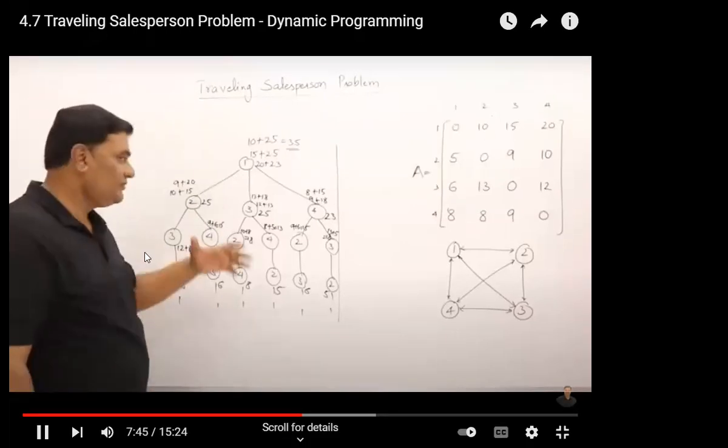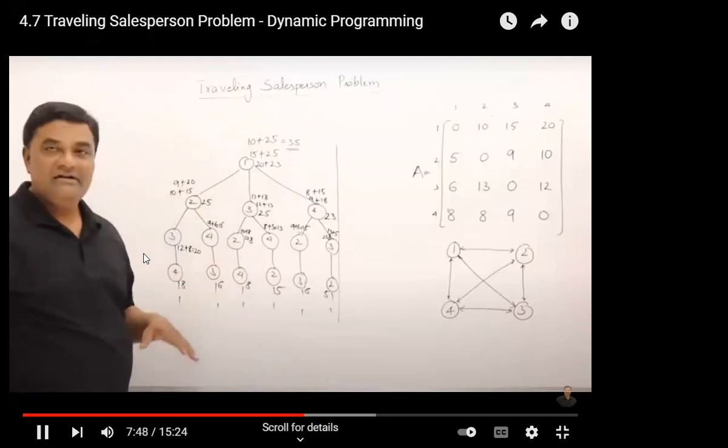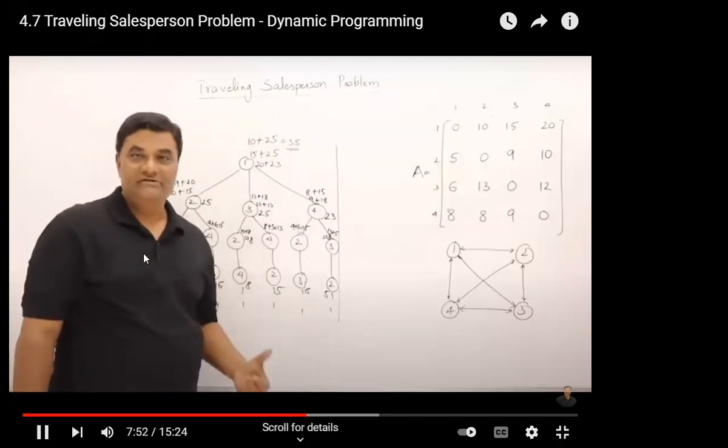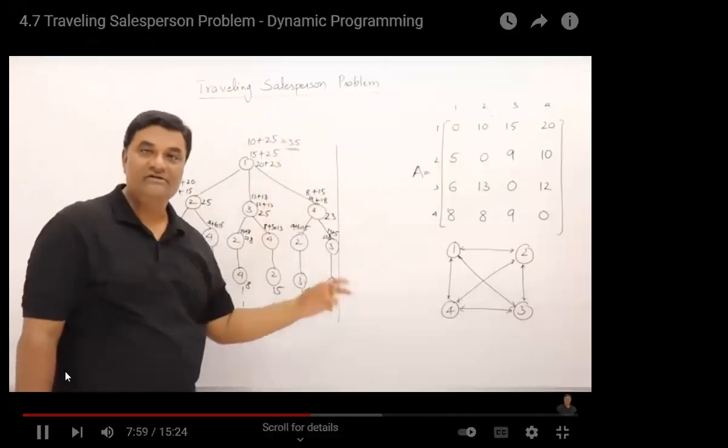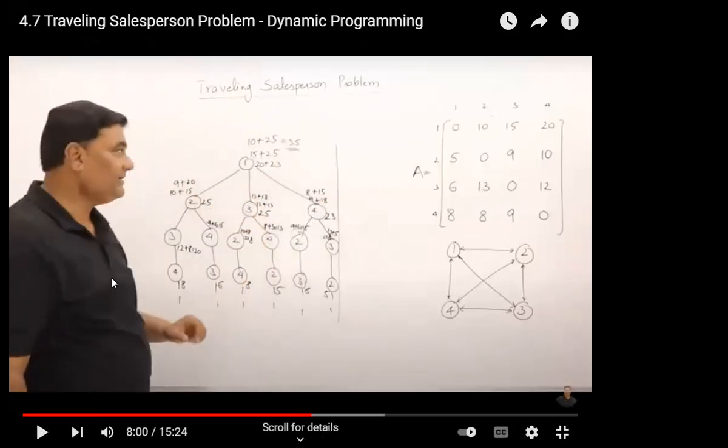This is 35. I have shown it using the brute force approach and have written the cost here, right? But let us see how dynamic programming works on this one. From this we can get the idea about the formula, and I will show you how we actually solve it using dynamic programming. Since the beginning we have been doing this: there is a problem, we are trying to define the problem, understand the problem, manually solve the problem, then solve it using the brute force as well as the technique, and then we see the algorithm, steps or recursion that were used. So this is what is there in the next.